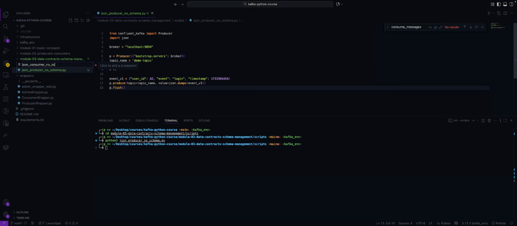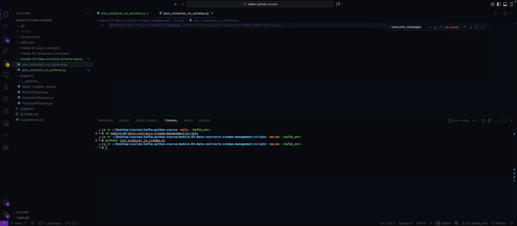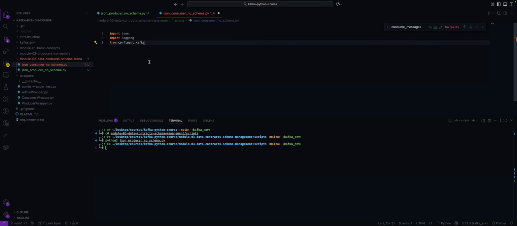Now let's go ahead and create a consumer that's going to consume that message. So same thing here. This one, I want us to log a couple of things so we can see it. So I'm going to import logging. Let's import a consumer class and the error.